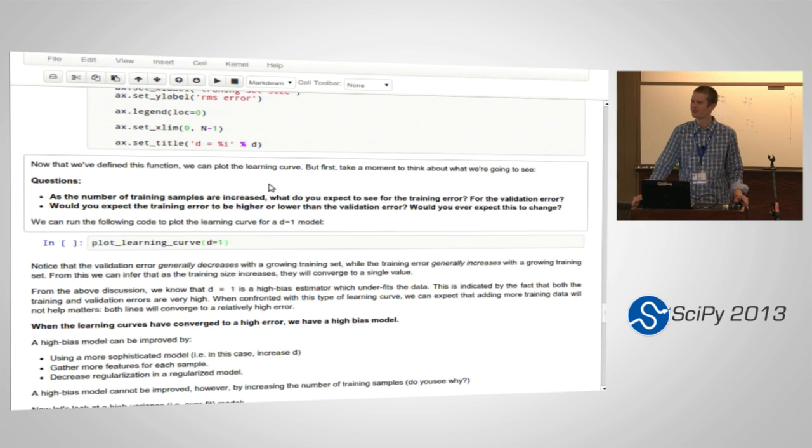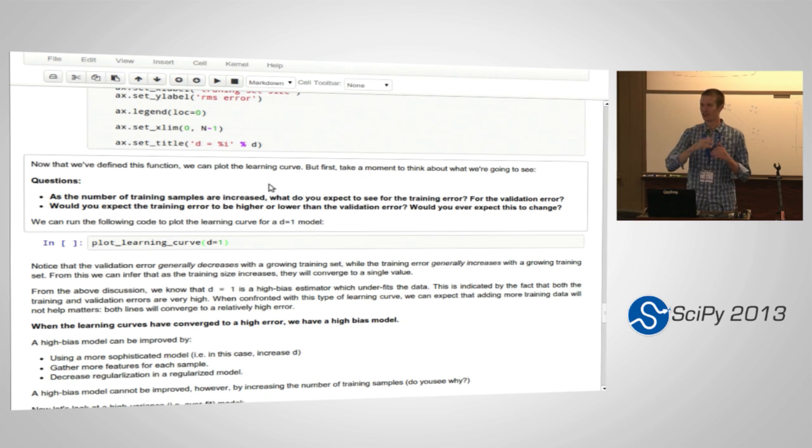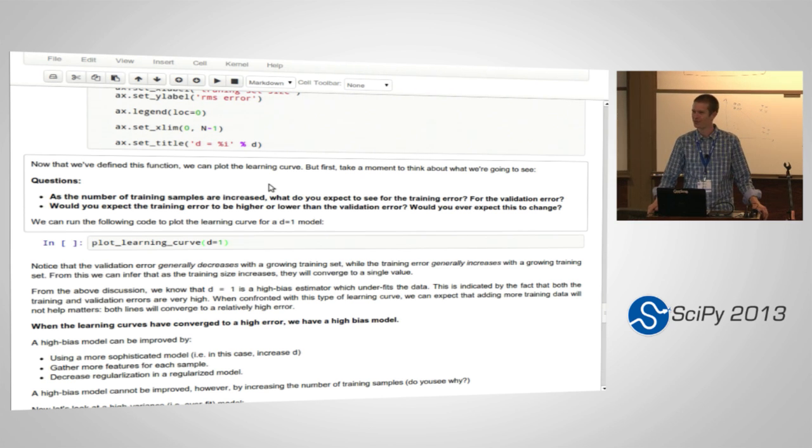What about the test error? I'm guessing that the test error goes down because at this point your test distribution should be more similar to your training distribution. Right, yeah, that's good. She said she expects the test error to go down because as you increase the number of training samples, it's getting closer and closer to the test sample, right? As long as they're split evenly.